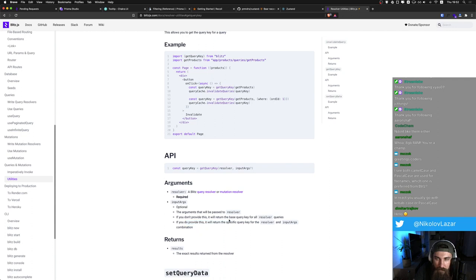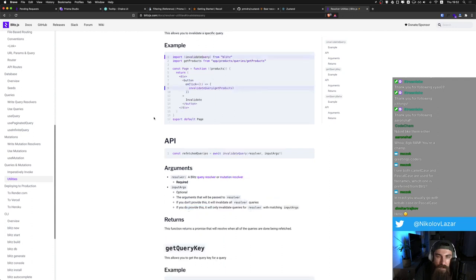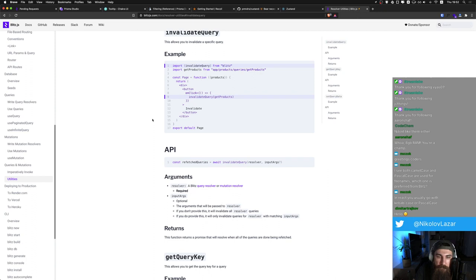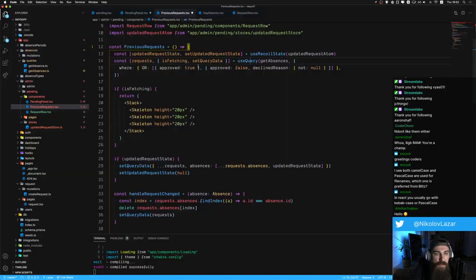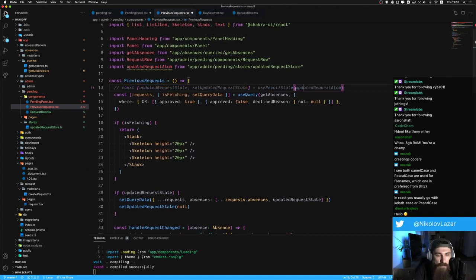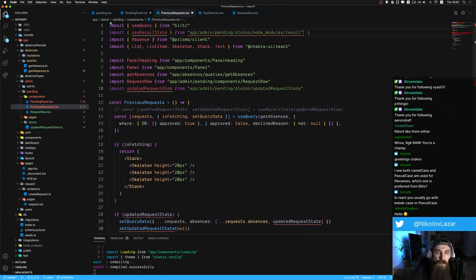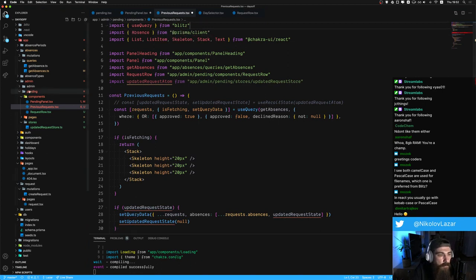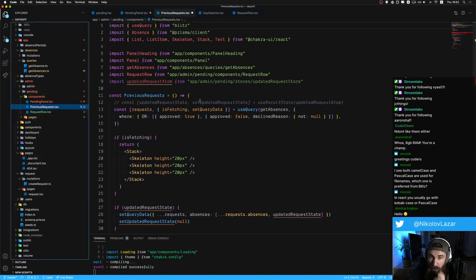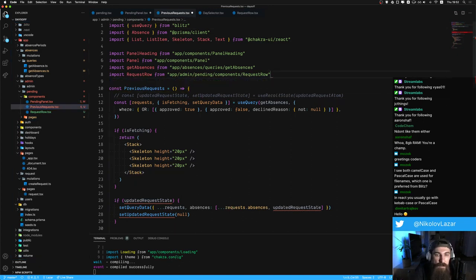What about invalidate? Let's try that. Maybe it'll work. Get rid of this. Alright, so that doesn't work. We'll ditch this for now. The atom doesn't also exist.